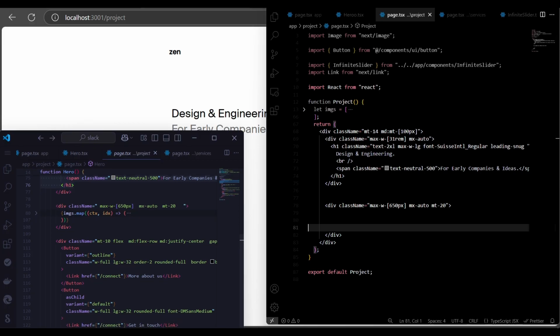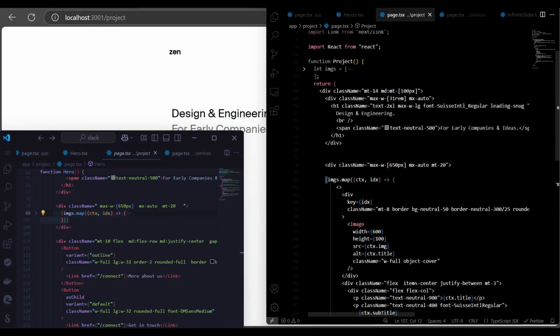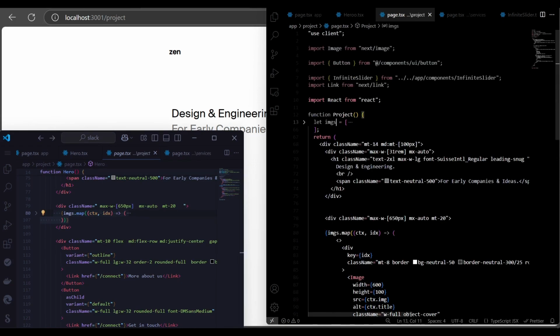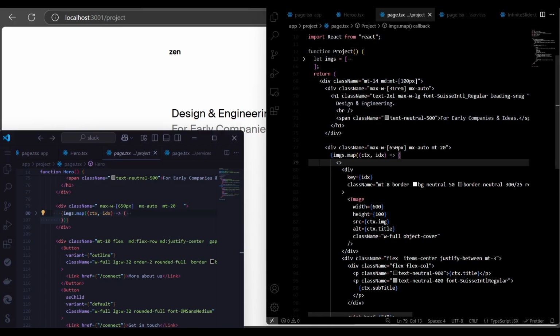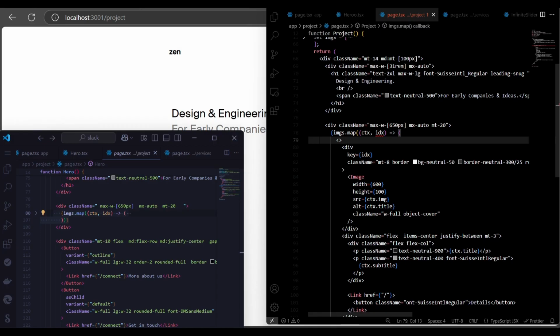So in here we're going to wrap around this image we had there, this array of image objects. So what I did, I mapped through the image, and you give it a ctx of type number.